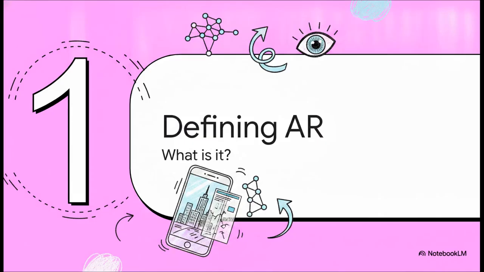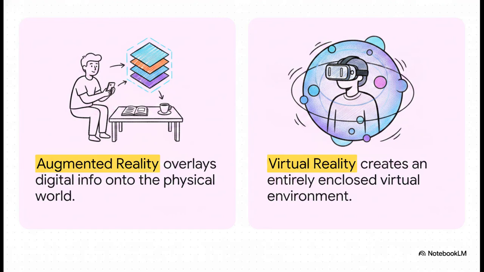All right, Section 1, Defining Augmented Reality. Let's establish exactly what we're talking about here. So, the absolutely crucial distinction we need to make right off the bat is between AR and VR, virtual reality. You see, VR creates a totally new enclosed digital environment. You throw on a headset and boom, you are visually disconnected from the real world. Augmented reality, on the other hand, well, it does exactly what it says on the tin.